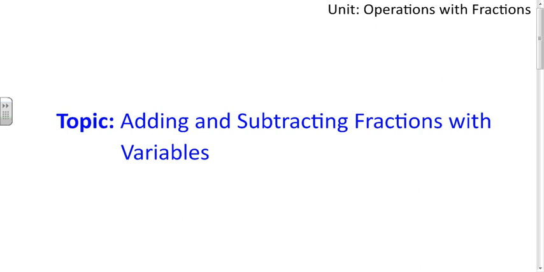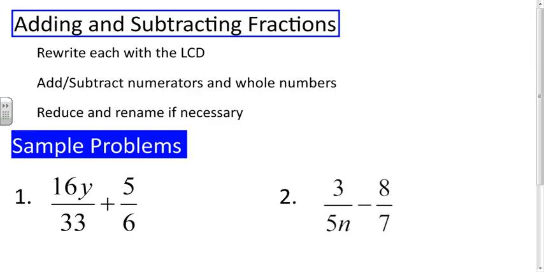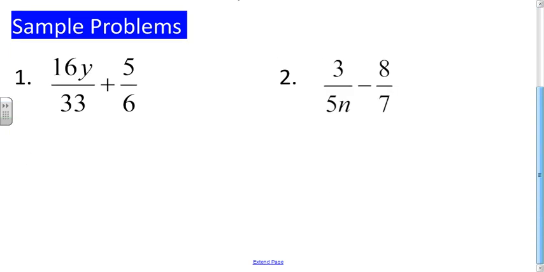In this video, you'll see how to add and subtract fractions with variables. And the variables can be in the numerator or denominator. We'll see a few samples of those. But the process is going to be the same. We are going to rewrite each fraction with the LCD, and then add and subtract numerators and whole numbers, and then we'll reduce and rename if it's necessary. So let's take a look at this first sample.